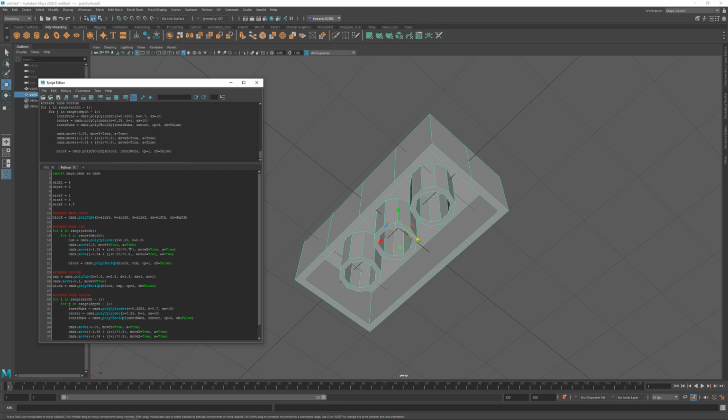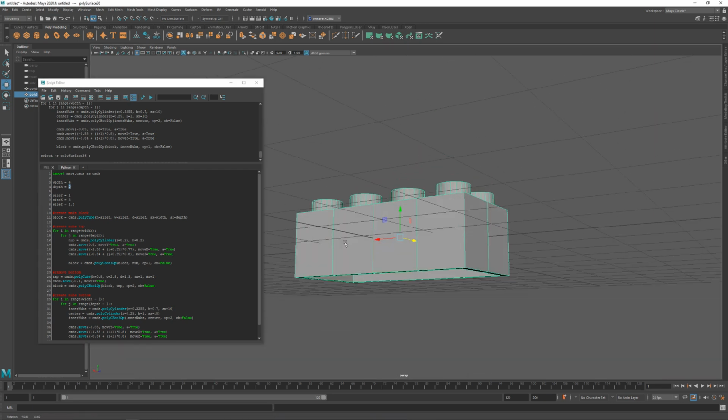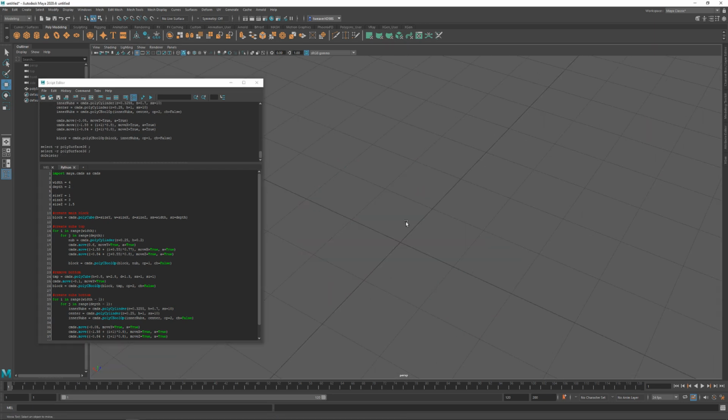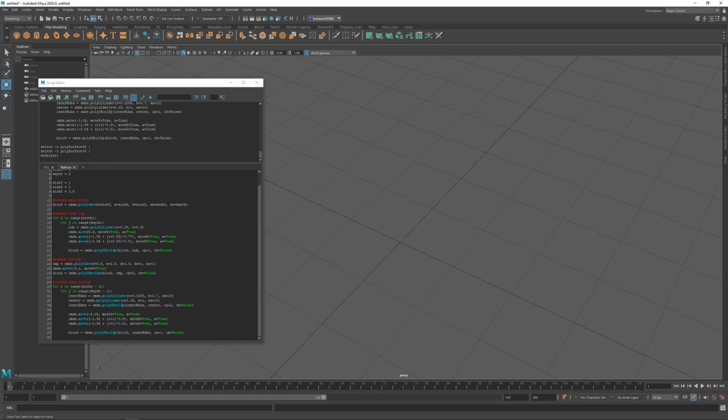And that makes it run a little bit more efficient. And now if I go up here and I change any of these variables, it will also change the block, right? And that's going to be useful here in a bit. So this is looking really good.